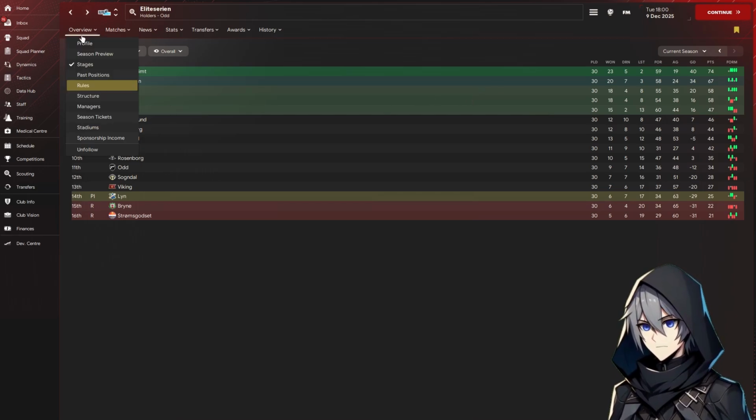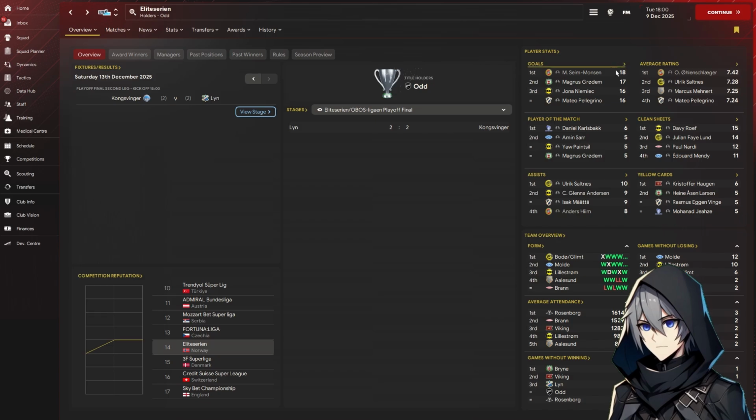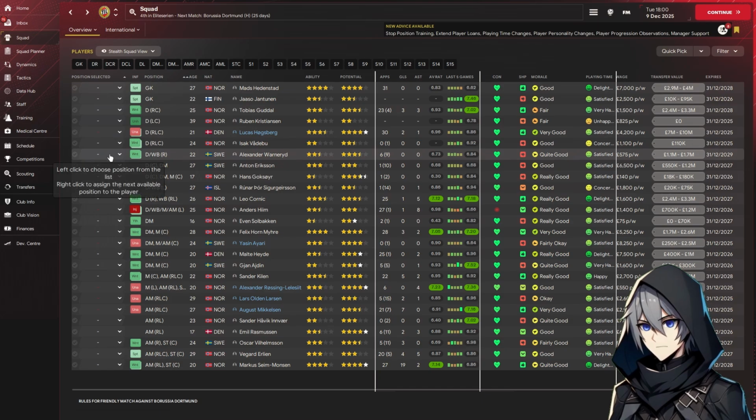So yeah, as for player stats, Simonson was the top goal scorer in the league. Uhlenschläger was the best player in the league. We weren't on the clean sheets. We weren't on player of the matches. And he was 4th on the assists. Yeah, we just were not in a good run there this season. So, yes, unfortunately, cannot be progressing as we wanted.